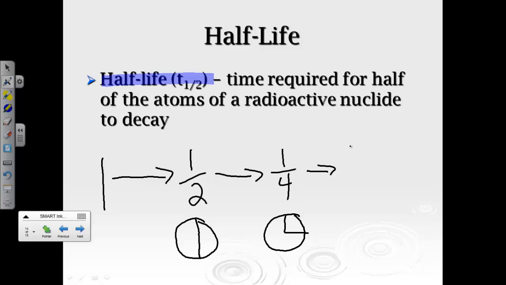If we go through a third half-life, we would get to 1/8 of the original amount. So again, if we use our circle, we take that quarter of the pie, we cut it in half again, we'd get to 1/8. We would then go to 1/16 if we underwent 1, 2, 3, 4 half-lives, so we would cut that piece of the pie in half again. So that's the basic concept with half-life: how long does it take to cut things in half.